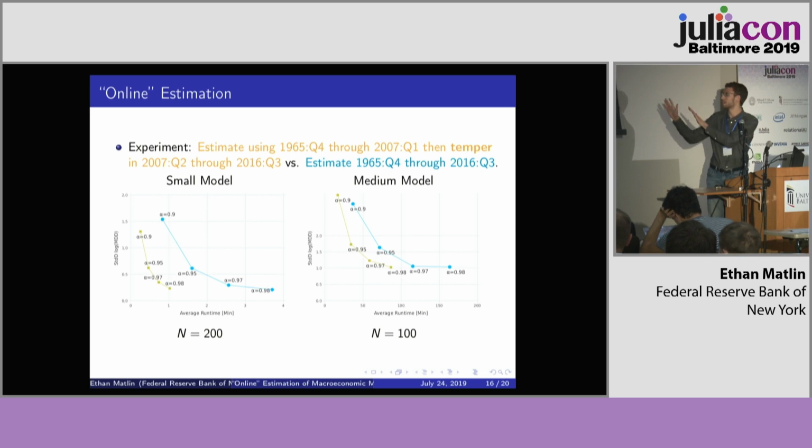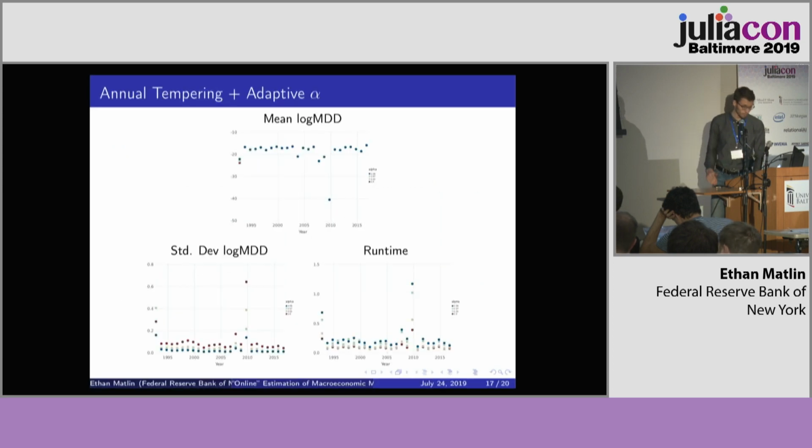So this is the worst case, but even in this case, the yellow curve shifts strictly to the left. So accuracy on the y-axis is basically the same. There's no meaningful story going on there, but it takes a lot less time to estimate. So this seems to work pretty well. We can do the same thing annually. So in the previous example, we went until 2007, right before the recession. That was period 1. And then we went post-recession. That was period 2. We can do the same thing every year.